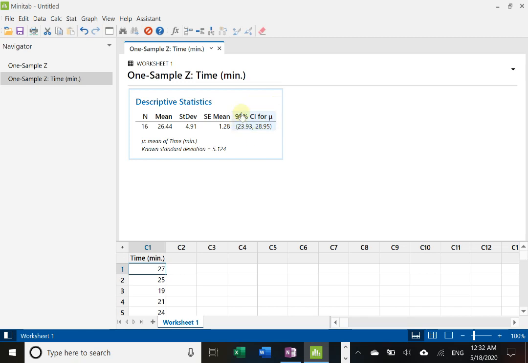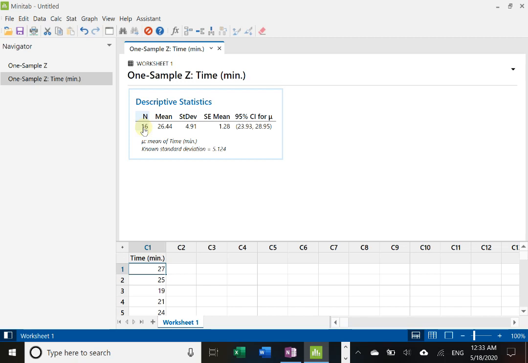By the way, this idea of confidence interval can get a little technical. Here's really what this means. If you take repeated samples of size 16, and build the confidence interval, and then go out, get another sample of size 16, build another confidence interval, and another sample, and another confidence interval, and do that forever, in the long run, 95% of those confidence intervals will contain the true mean.